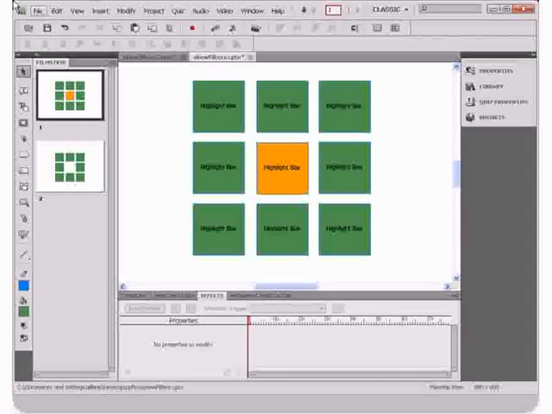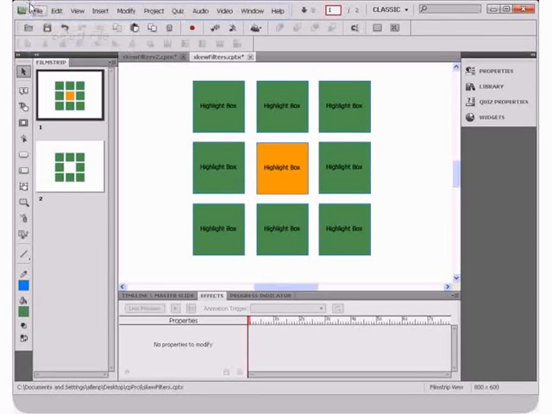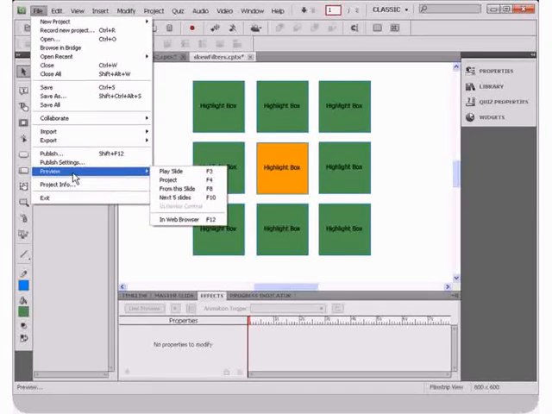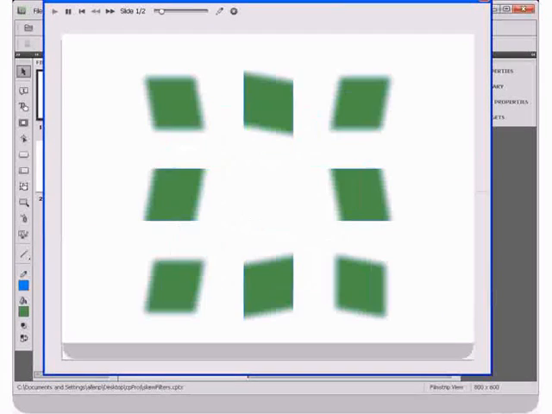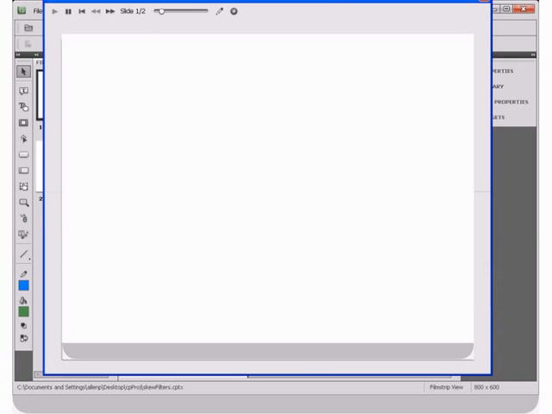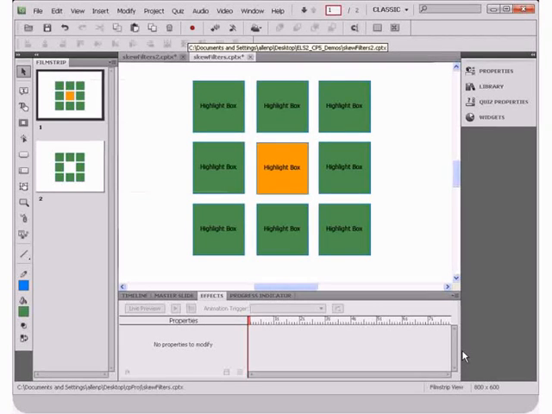Today I just wanted to introduce you to some of the new animation effects that are possible now with Captivate 5. And I thought it would be nice to start out by just showing you how we'll finish up with this project. So quick light file, and I'm going to go ahead and preview this project. We'll take a look at it. So you can see here that we have a bit of animation going on. And now let's take a look at how that animation all comes together.